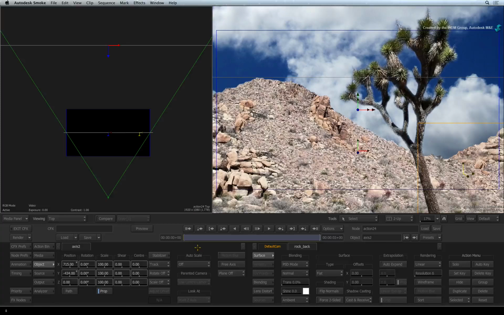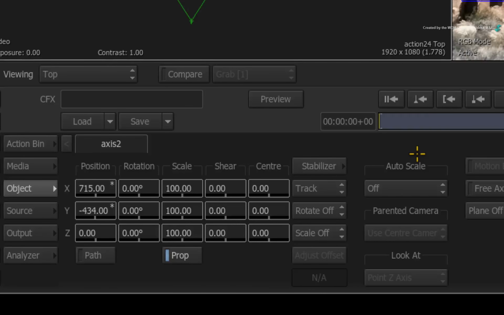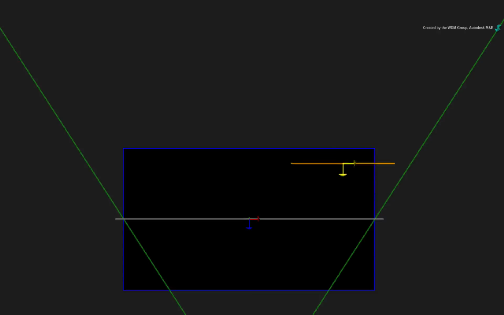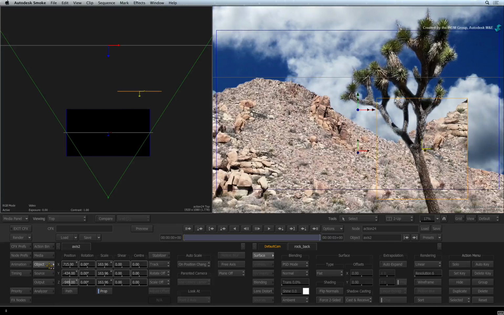Without having to calculate the corresponding scale for the position change, go to the axis controls and change the auto-scale option to on position changes. This time, when we push the layer in Z-space, it will automatically scale to maintain its original size in the result view. The position will change because the camera view has perspective, and this is expected behavior. Ensure the Z position is around -1000.